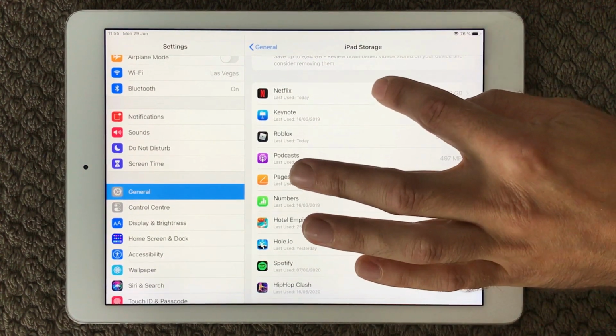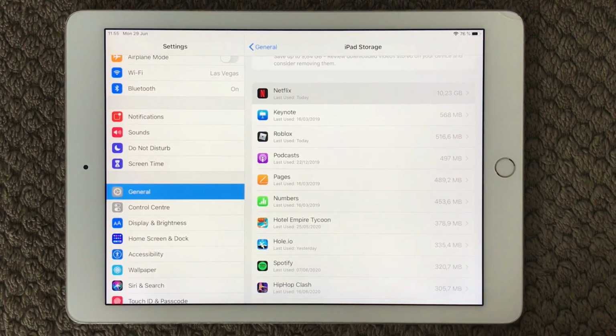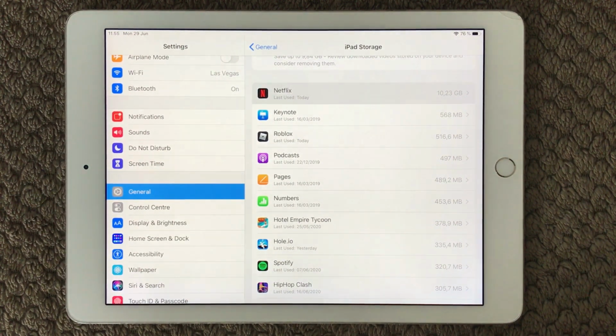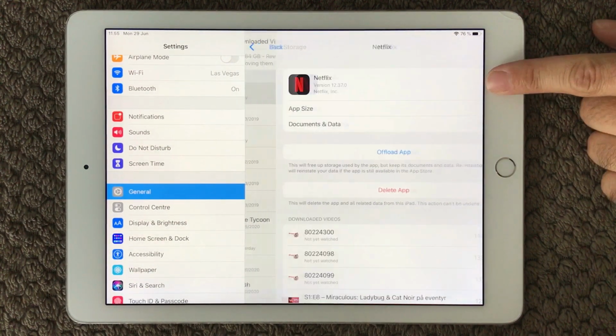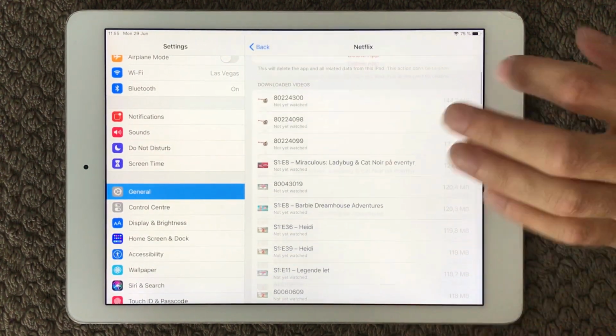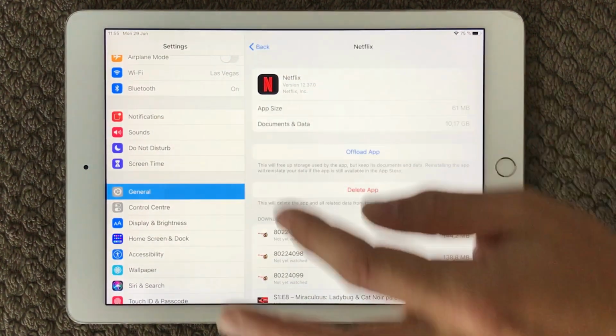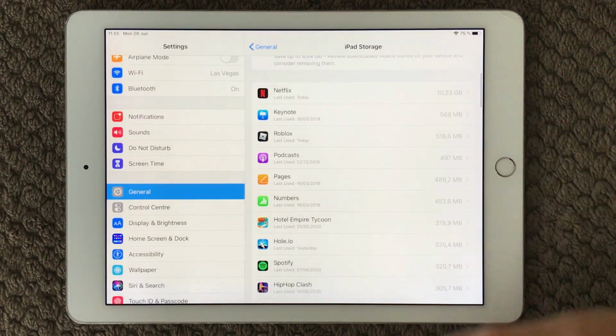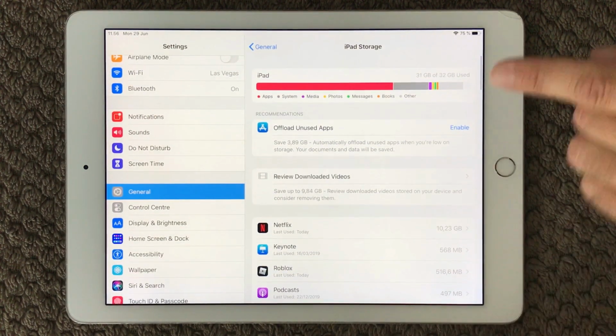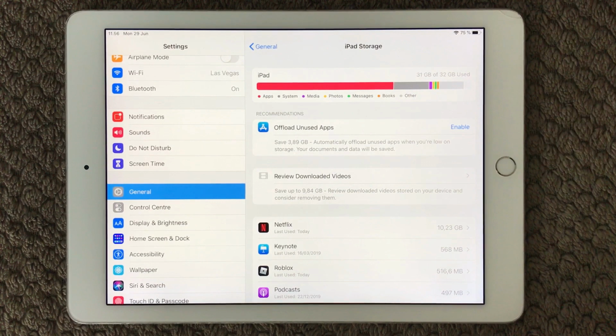And as you can see, a common problem for a lot of people is that you download your favorite show on Netflix and make it available if you do not have Wi-Fi, and then you will definitely see which episodes are taking up space. So have a look at your apps, which ones are using all your data, and make sure to have at least 2 GB of free data.